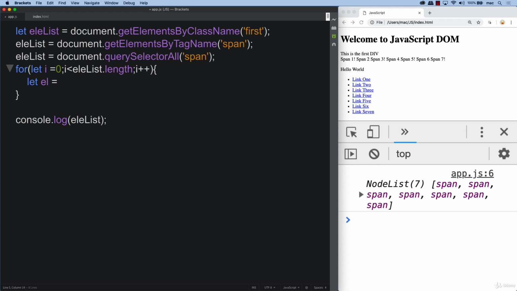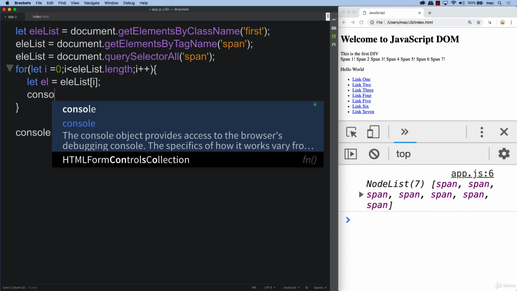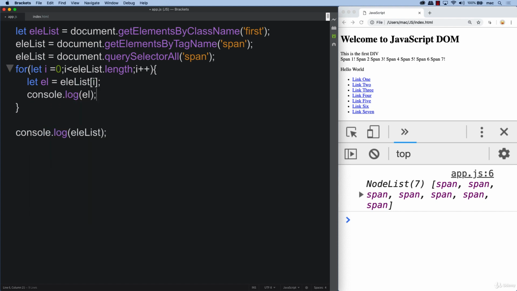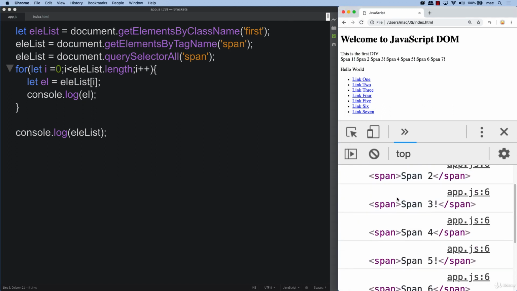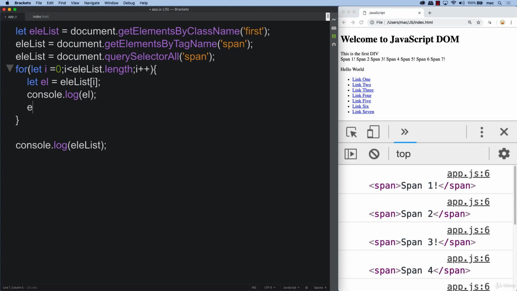So we can simplify it and get the list, and using the index value, we can return back the value. So console log out L. You can see it's going to loop through and log out all the different elements on separate lines. You can also update those elements. While you're iterating through and you've got that element selected as an object, you can update its text content. There's going to be a little bit more on that coming up in the upcoming lesson. So we can easily update these values.